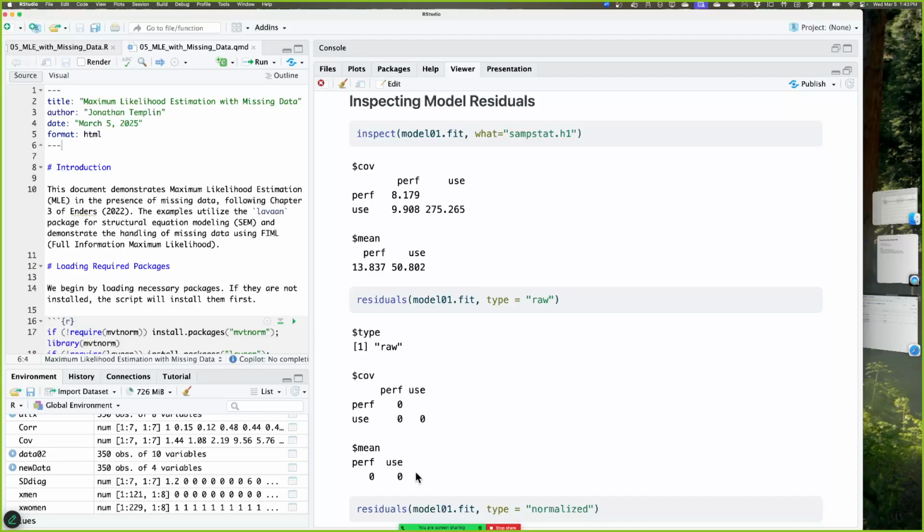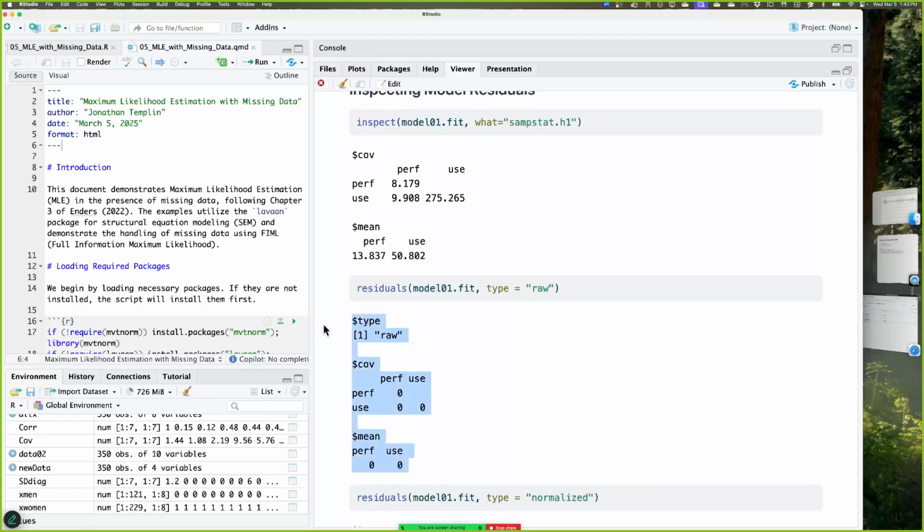That's ideal, and that's going to be super ideal once we get to adding auxiliary variables to an analysis as well. So one of the things you can always do to check whether or not you saturated the right number of parameters in your model is take a look at the residual matrices. The variables that you don't care about, the auxiliary variables or otherwise, should show zeros there for those parts of the matrices. How are we doing so far?